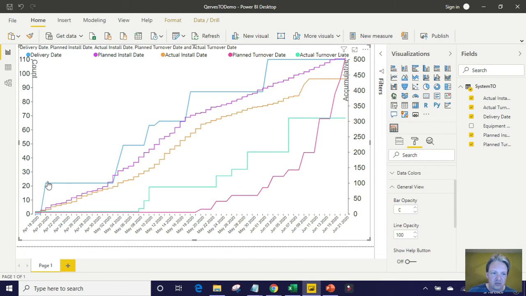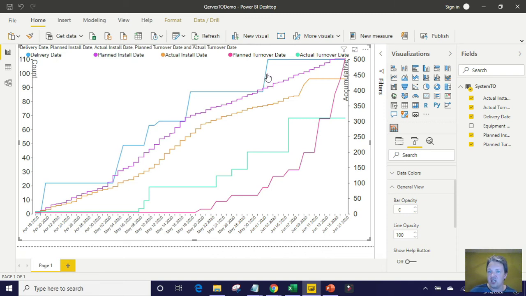Remember, we talked about the deliveries were batched. So you can see here, it's like a stair step. As the deliveries come in, they step up, step up, step up, until you finally get to all your deliveries. And what we can see down here is a problem where our lines are a bust because the planned install date is crossing the delivery date. Physically, you can't have your actual install date accumulate faster than your delivery date. So you see the actual install date stays to the right of or under the delivery date the whole time, but there's a bust a couple places with our plan versus delivery date.